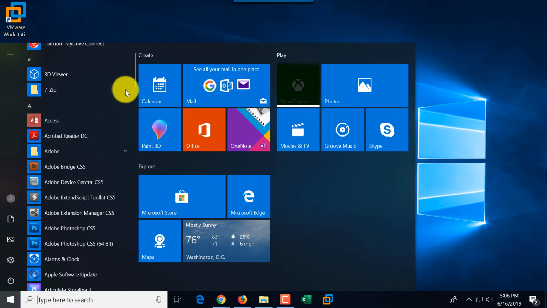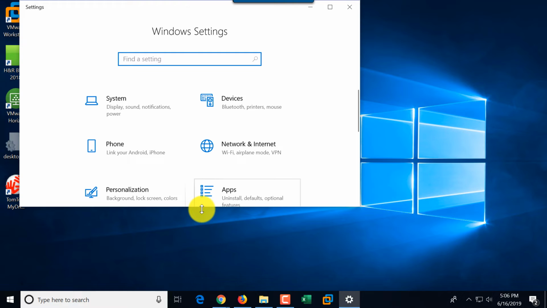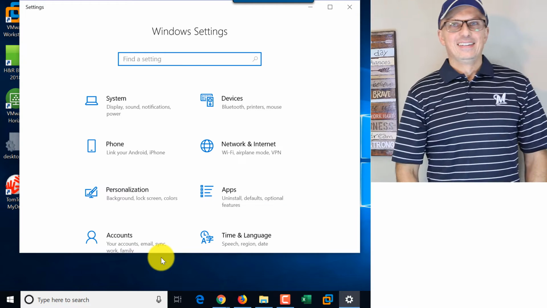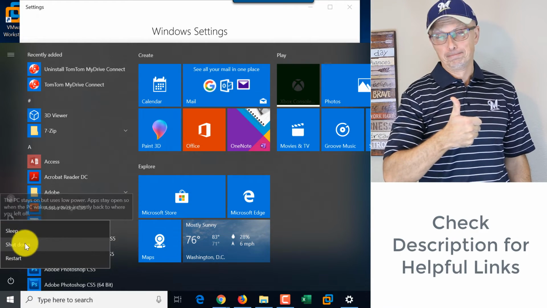Here on the left, there is a section that shows you different frequently used functions that are available. For example, the user ID that I'm using to record this video, called Video Recording, and this button shows you that you can switch between different users on your computer. You can expand this view of the Start and switch between the users. This is what this first button is for. You can access documents for the given user, access pictures, or access settings available to you as a Windows 10 user. You can also obviously shut down, power off, and there are different options for sleep, shut down, and restart of the computer.